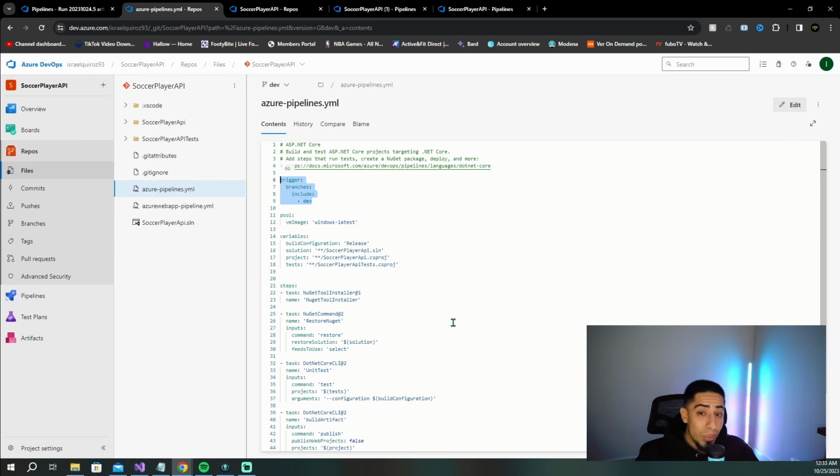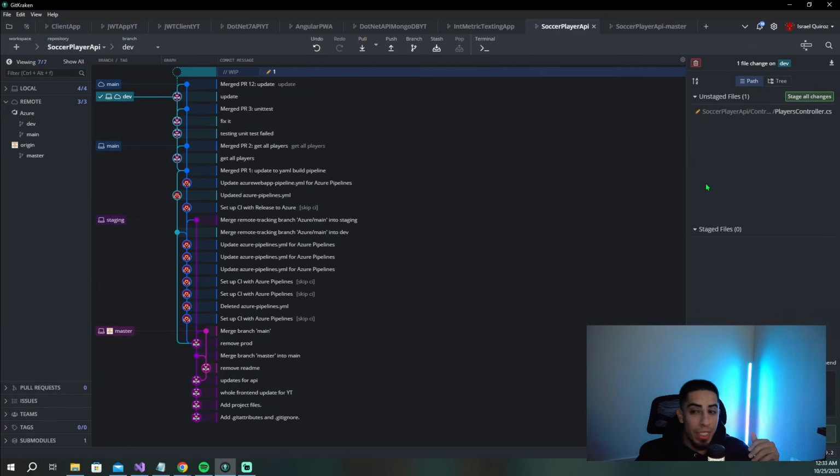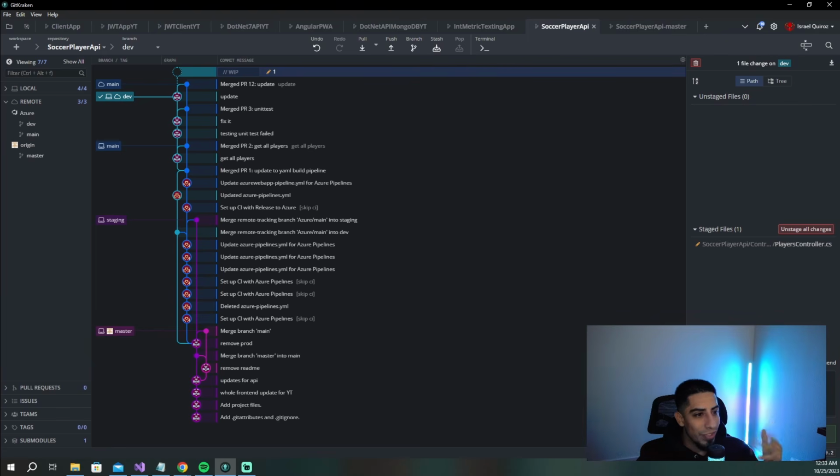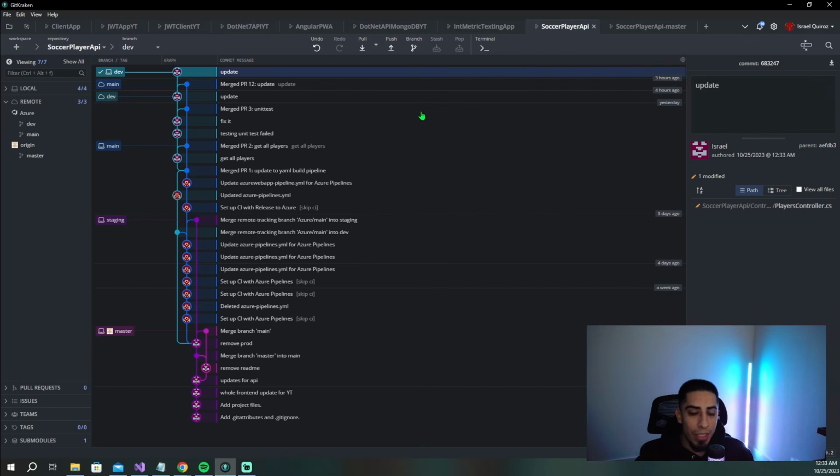And now I'm going to show you this build pipeline working by doing what? Since I made that one change, you should see that one change right here. I'm just going to push it using GitKraken, which is my trusty go-to, because I do not like using the command line. So we're just going to push this. I'm just going to say update, nothing too crazy. So we're just going to commit and I'm going to push it to dev. So this is this dev branch.